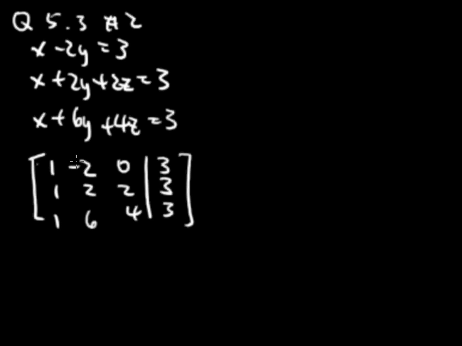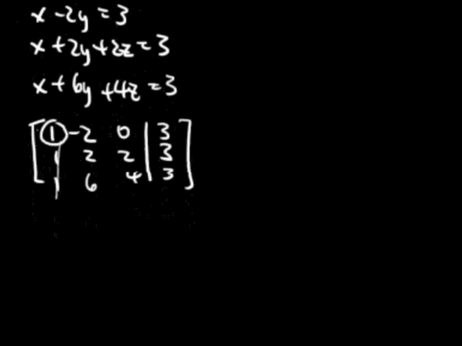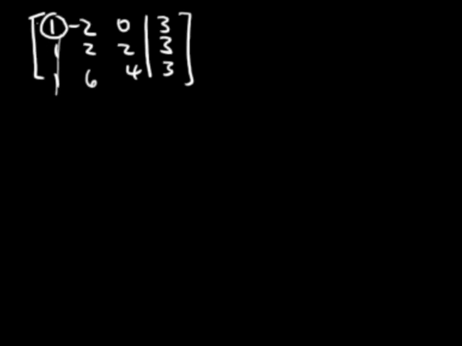Alright, so we're going to proceed with our usual row reduction method. I'm going to get this to be a leading 1, and then clear the column so that it will be a leading 1. So the row I'm trying to get a leading one for, which is row 1, stays the same. So 1, negative 2, 0, 3, carry over.